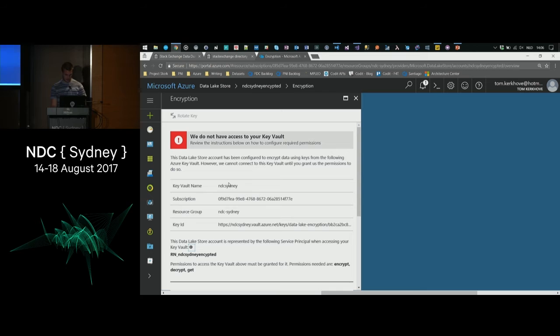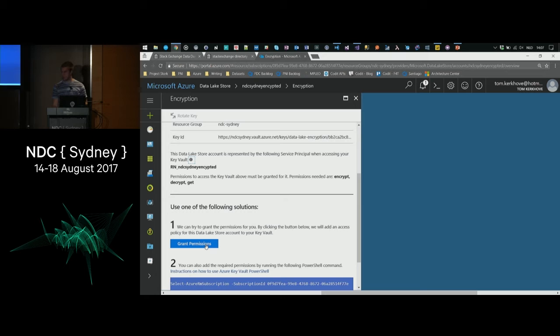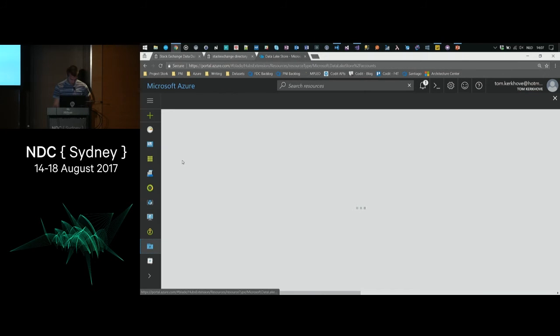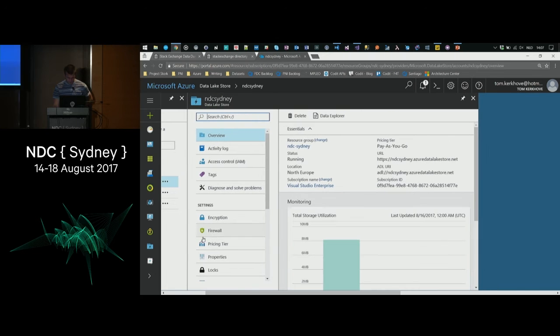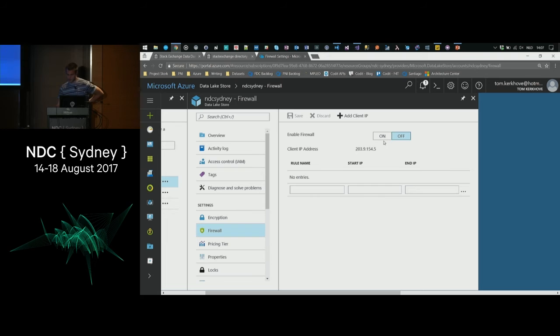So over here you can see my vault, my subscription, and the key I want to use. And then you grant the permissions. Okay, but I'm not going to do that because I already have one over here. And as I mentioned, it has a firewall which is off by default.